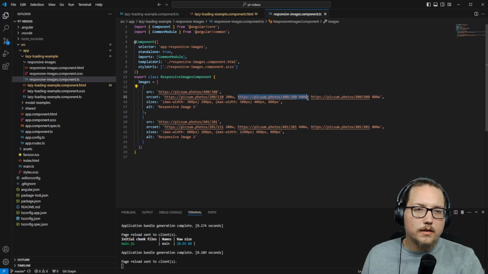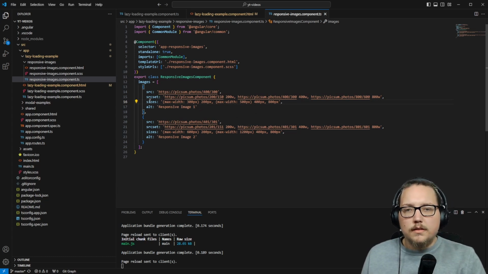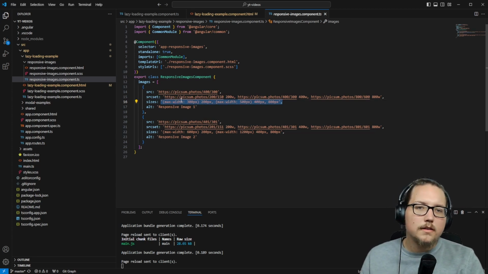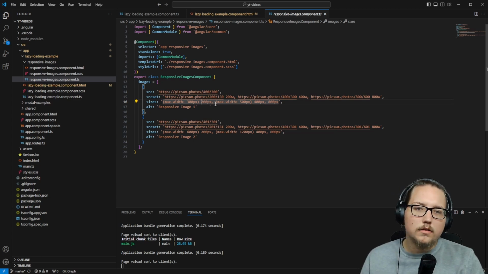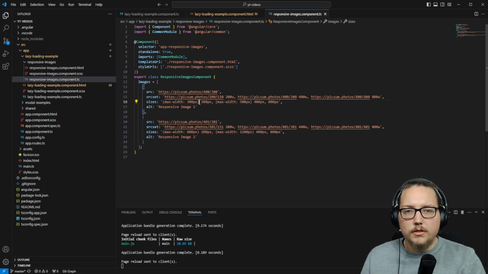And that's the same for the next ones, telling it here's an image, 400 pixels wide. And also, and that's also important, is the sizes. With the sizes, we as developers define when an image quality has to be upgraded or has to be better. In this example, we're telling the browser it should use 200 pixels if the image gets bigger than 300 pixels. And that's repeating here also.